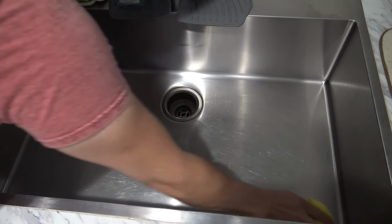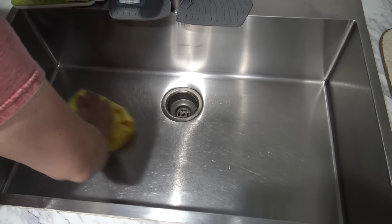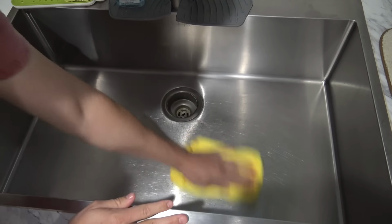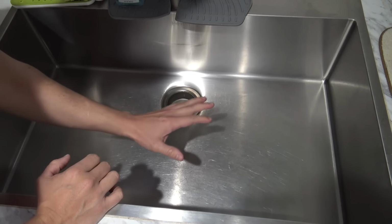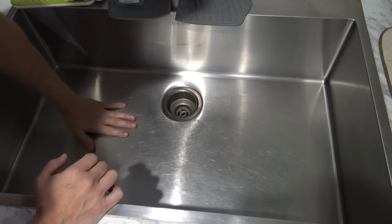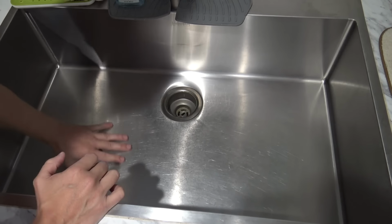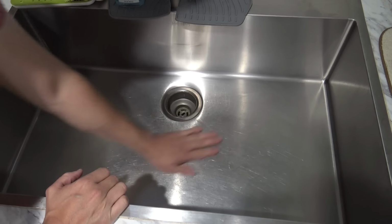This is very simple. I'm not using a lot of pressure. This doesn't take a lot of effort. It just takes 5 minutes to do this, and this will protect your sink year round. What this carnauba wax is doing in here is it just seals the sink, makes it fingerprint resistant, and so the water will just bead up and it won't leave any water spots and rust.